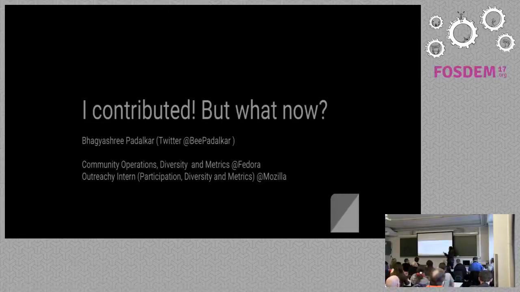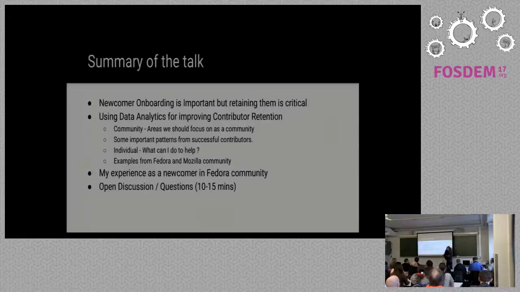In this talk, I'll mostly be talking about how to improve contributor retention rates in your community, and I have some data to support whatever thoughts or plans I'm proposing here. Along with that, I have also tried to find some patterns from successful contributors, and I've also taken help from Mozilla research in this area, and I'll also be talking about my experiences and how it can help. We'll also have some time for open discussion and questions, so I think it should be enough.